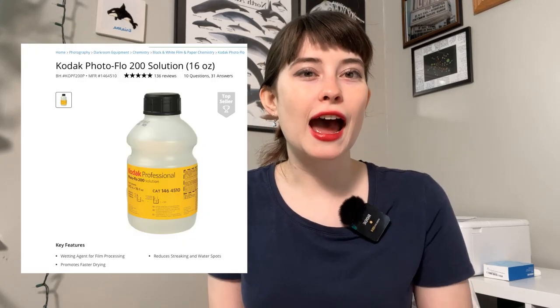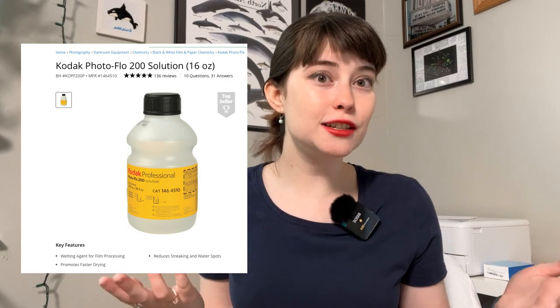If you're unlucky and your negatives don't dry absolutely perfectly, it's going to leave water streaks behind, and this is a very annoying thing to photographers. Luckily, Kodak has developed and sells a chemical called Photoflow, which is marketed as being an easy-to-use wetting agent that is supposed to reduce water streaks on your film. But how does this work? Well, today we're going to learn about that, and to do so we have to dive into water at the molecular level — and for that I am going to need my lab coat. So let's go ahead and get started.